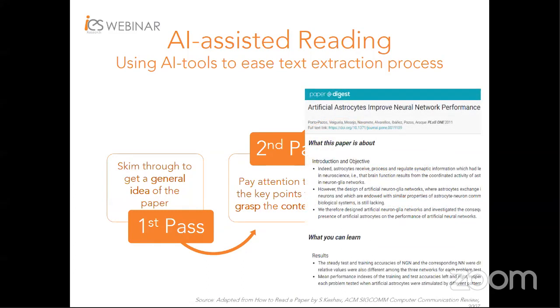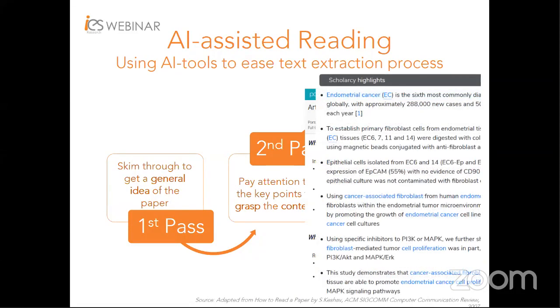Paper Digest sums the entire article into two major sections with less than 10 bullet points. Scholarcy, on the other hand, gives the users summary options customizable to the needs, where one could either get a 5 to 6 bullet points highlight of the article or segmented summaries in case one would like to narrow down on a particular section of interest.